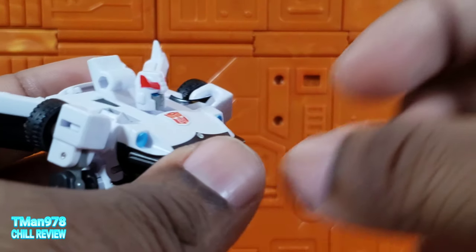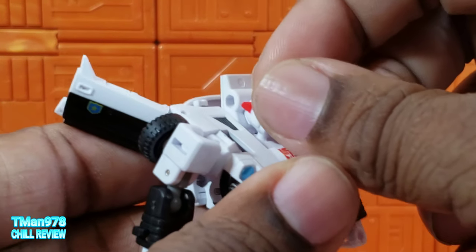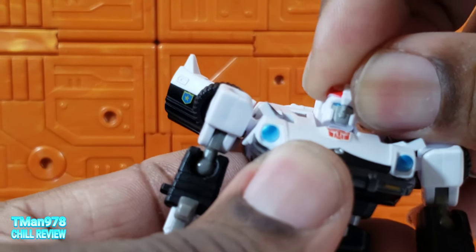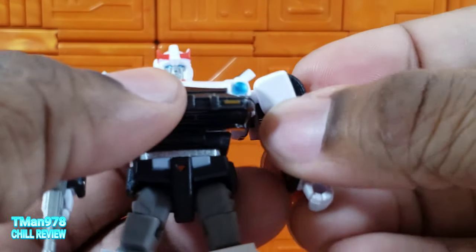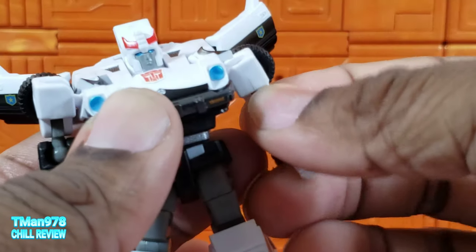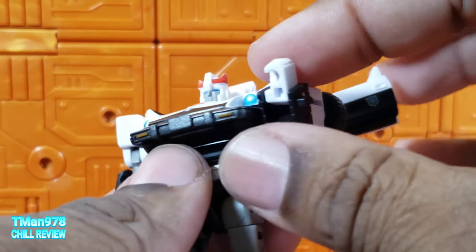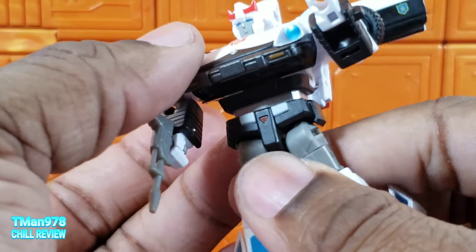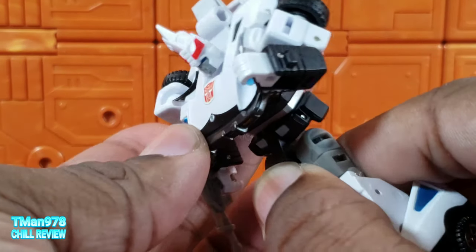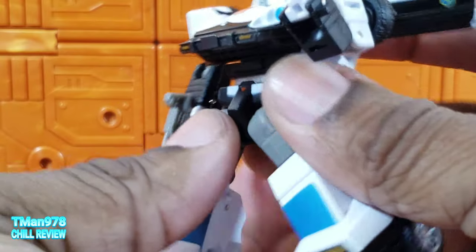Let's get into the articulation, which is nuts. The head is on a ball joint, so it can rotate — you don't get too much tilt. The shoulders go up on a transformation panel and are on a separate ball joint. It has a hinge and a ball joint, so double-jointed. Elbows right there, no wrist, waist swivel. The crotch — I'm not sure if you use this for transformation, but if you bend it forward you get a sort of fake ab crunch or a super cross thrust.